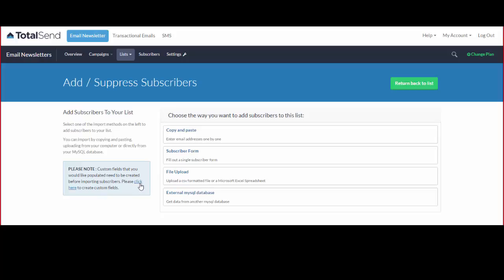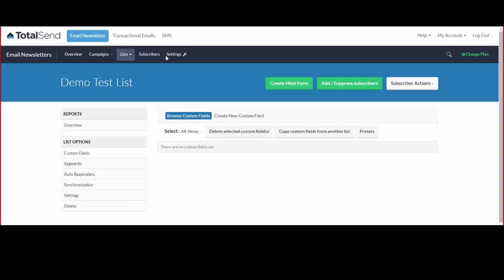And if I click that, it'll shortcut me to the list itself, demo test list. This is the settings page for that list. And you'll notice that it's shortcutted me to this list options custom fields. And the section in the middle here is the browse custom fields.